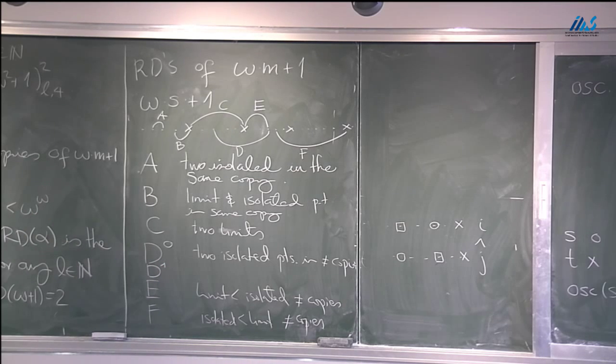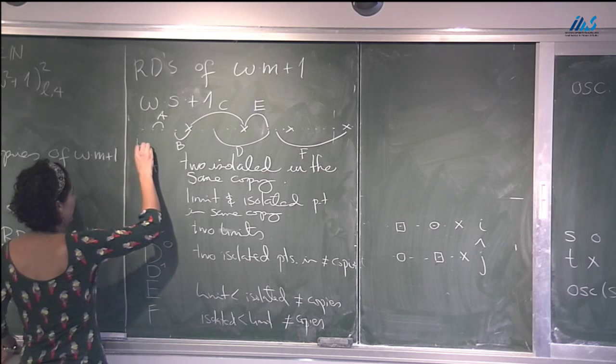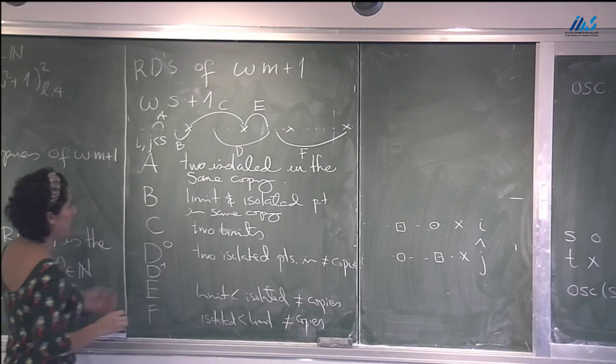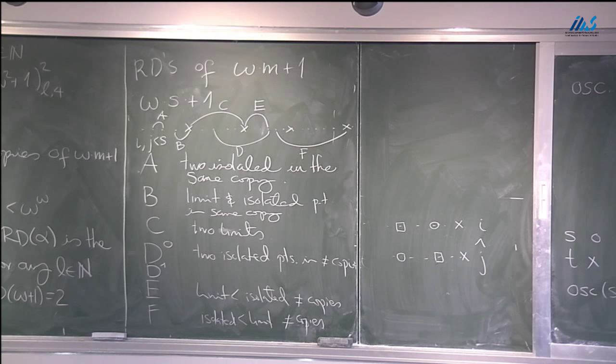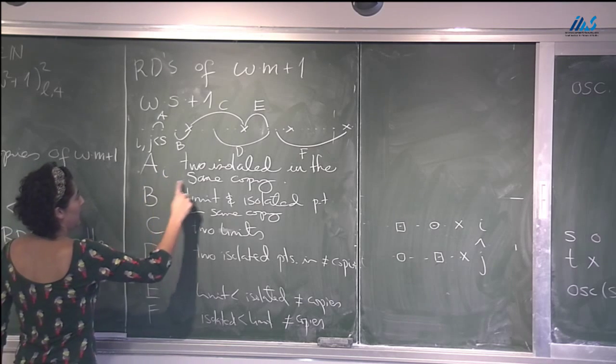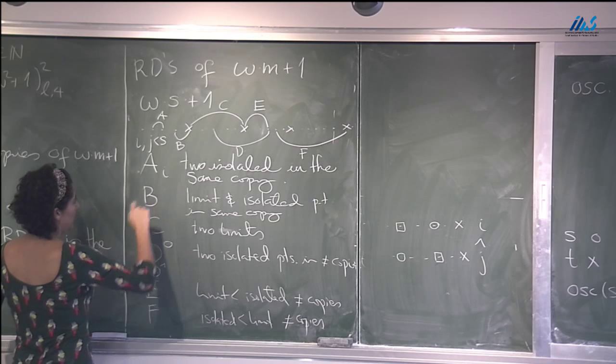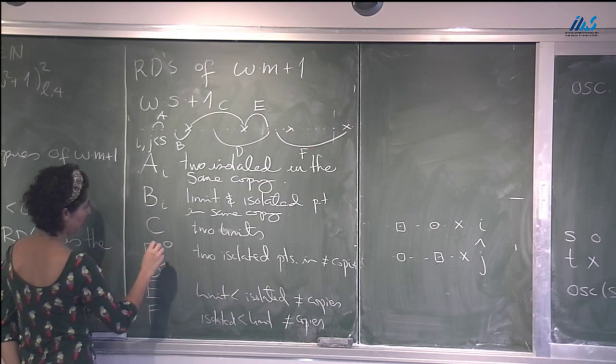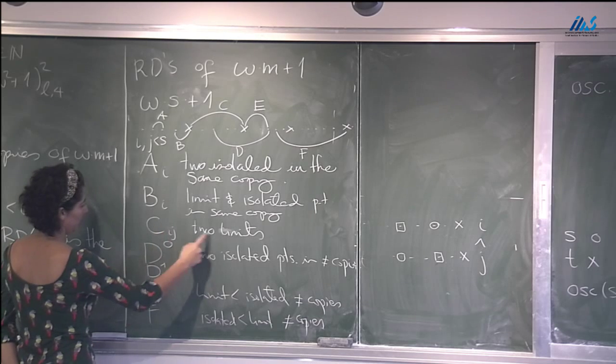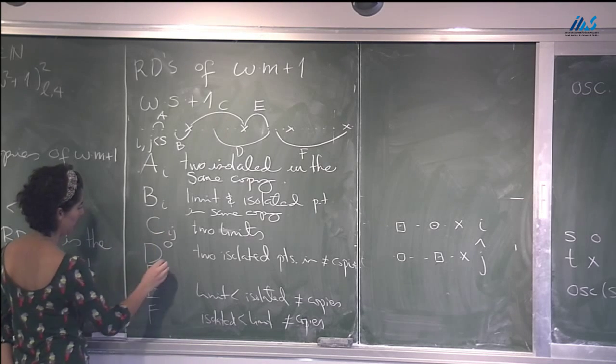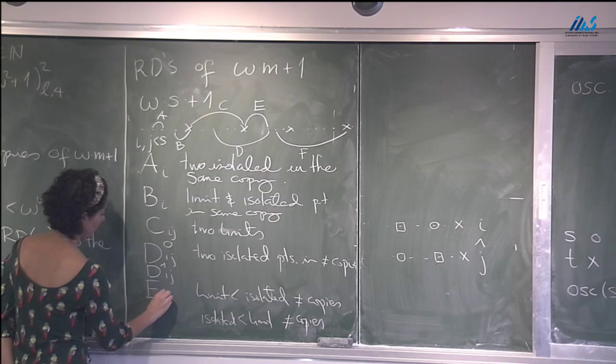And in a given coloring, you may also distinguish which are the copies of omega plus 1 that are involved. So in order to really make any two elements with the same type indistinguishable, I should also refine this list of types, specifying where the points are coming from, which copies. So here I have in the same copy, so this is just parameterized by one integer. Same here. And now two limit points. This is one from the copy i, one from the copy j, and the same for these two, and for this one.